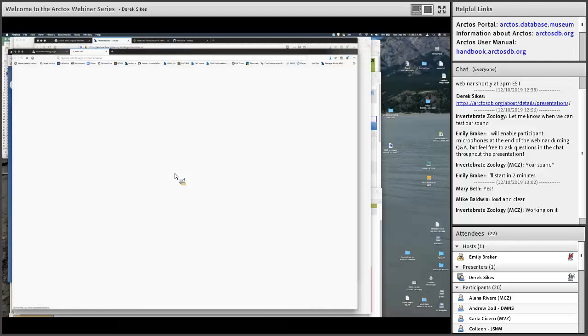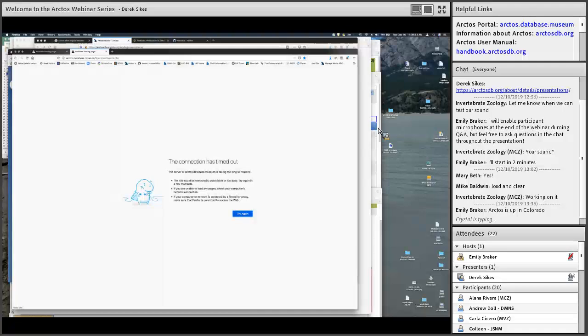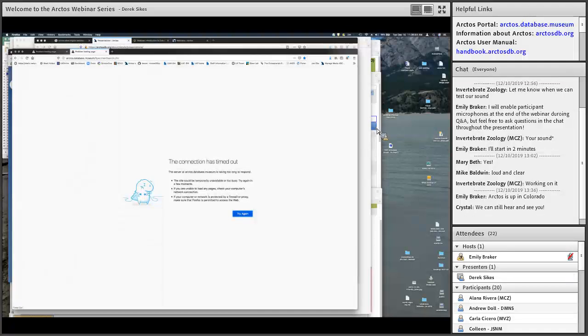Yep, well, this is another problem with working with the cloud. Databases that you're interacting with through web pages, if you have an internet problem, indeed, you have to find something else to do until it comes back online. So this may put a kibosh on some of the other stuff I want to do.